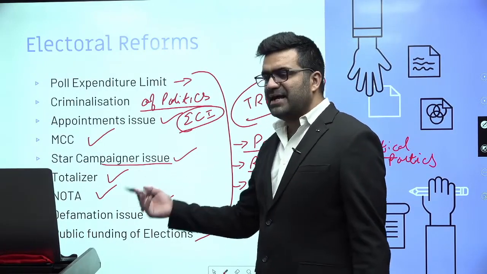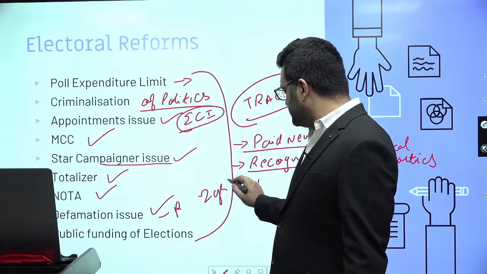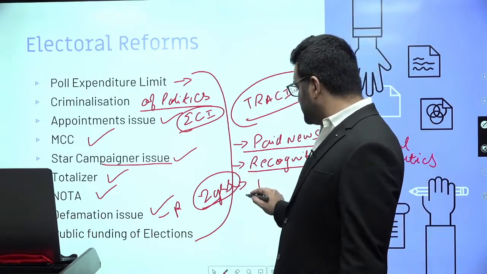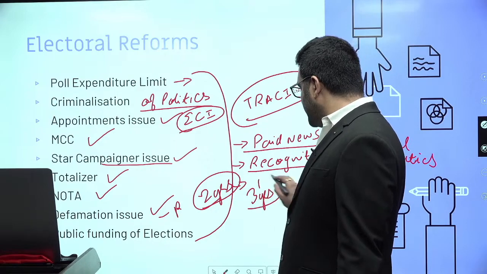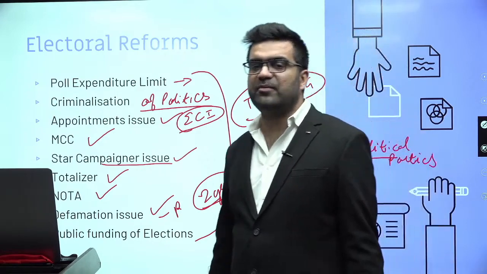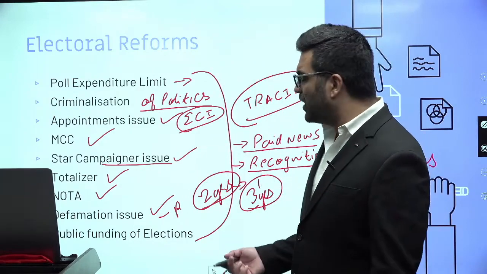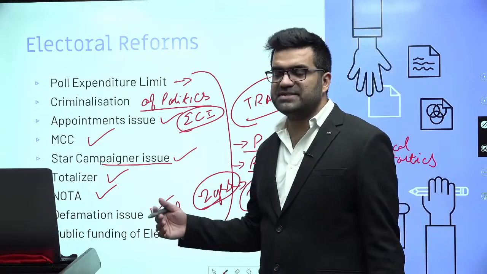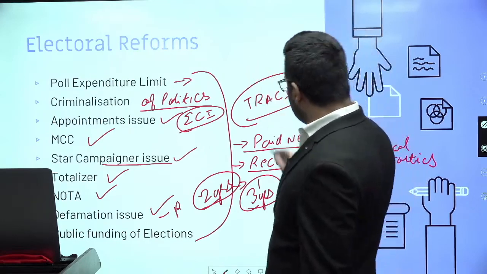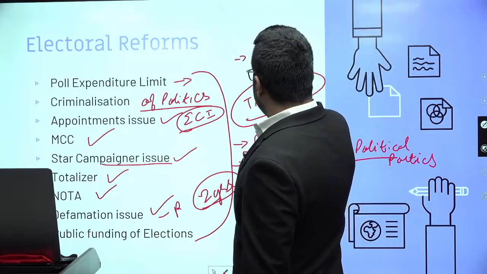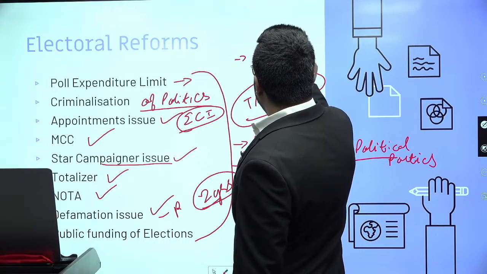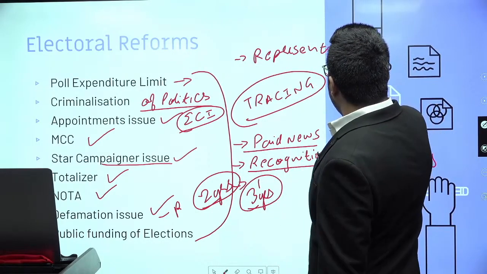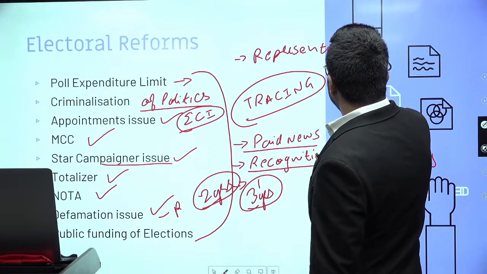An issue arises: how much should be the benchmark threshold of the punishment, 2 years or 3 years, which would lead to the banning of the candidate from contesting? Which would lead to the disqualification of the person, be it Rahul Gandhi or any other elected representative. Then we are also going to talk about the Law Commission and the Representation of People's Act, Section 77, and other related issues.